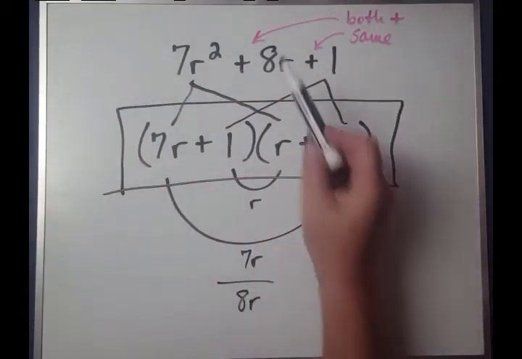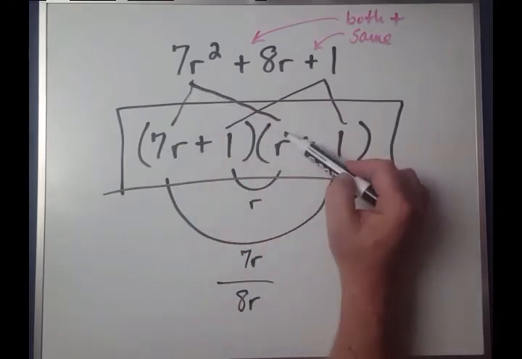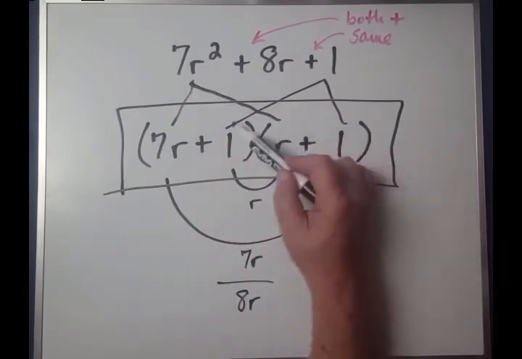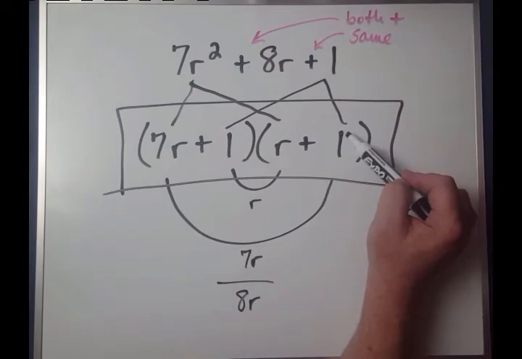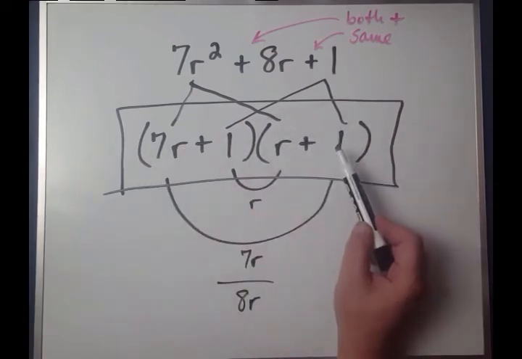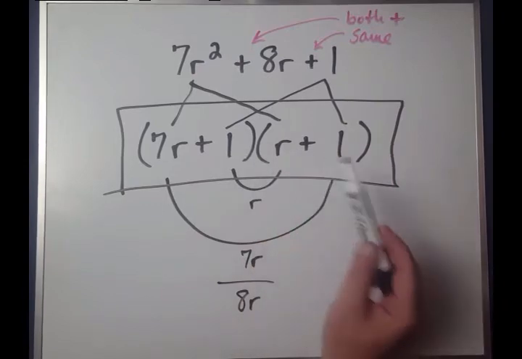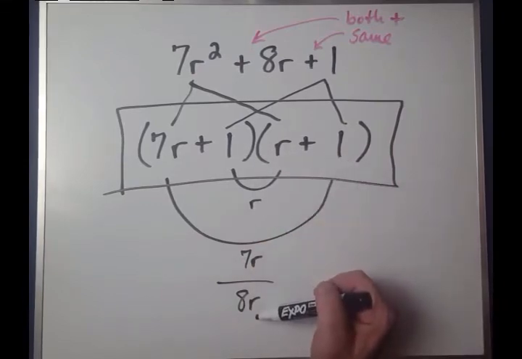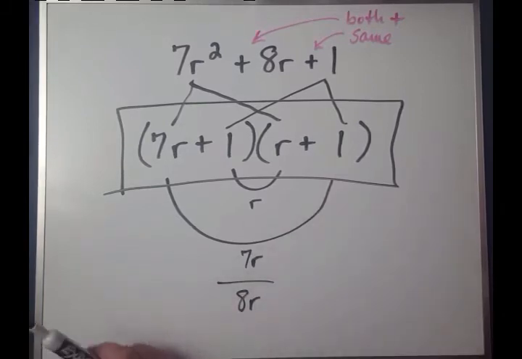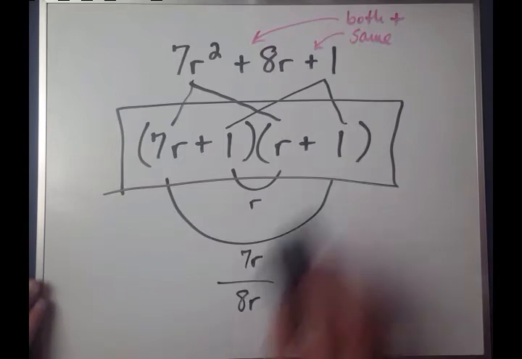Now it turns out there was no other way to do the 7 but 7 and 1. There was no other way to do the 1 but 1 times 1. There was no other way to do the signs but the same, both positive. And so if this had not checked, there were no other guesses we could make, and this would have been prime. We'll get a better feel for this the more of these that we do. Let's try number 26.